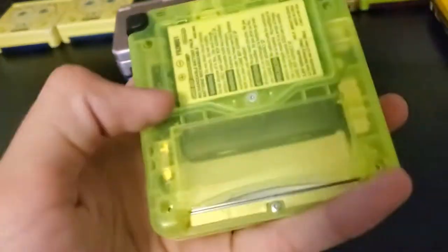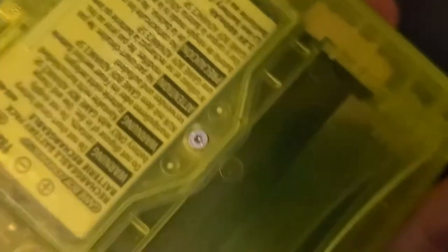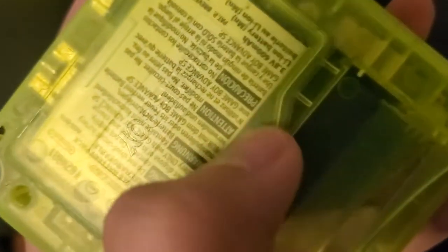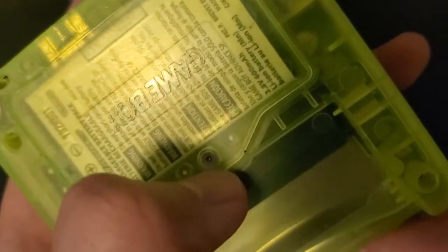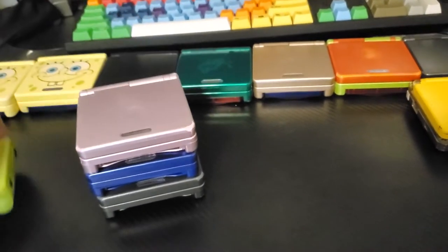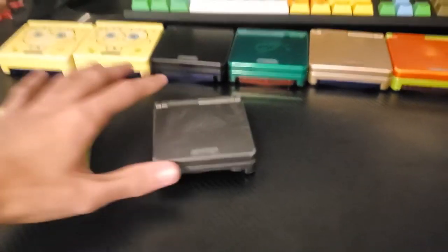It can be noted that SPs are shaped to be very easily stackable and very conveniently stored for transportation. But the fact of it is that every SP has a different type of screw on the bottom — they're all Phillips, but some of them protrude a little bit, some of them don't. But more often than not, these things will scratch the SP below them very severely, so I do not ever stack my SPs like this — not for charging or for transporting them. I just did it for this video to demonstrate.